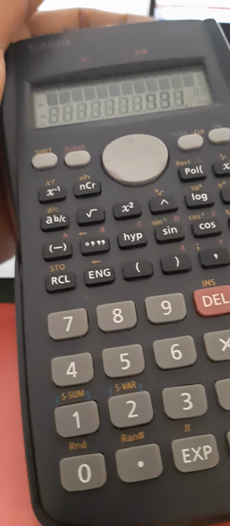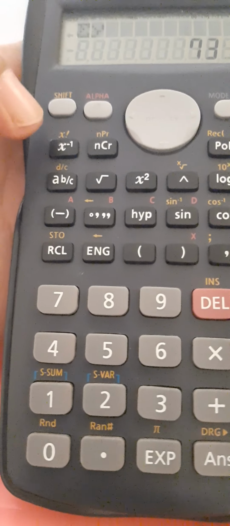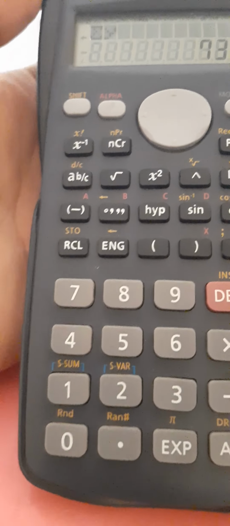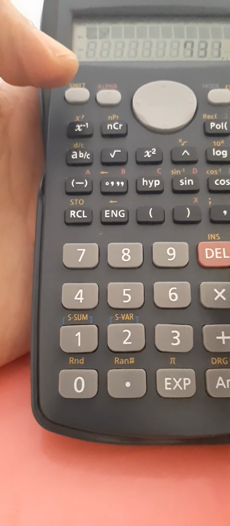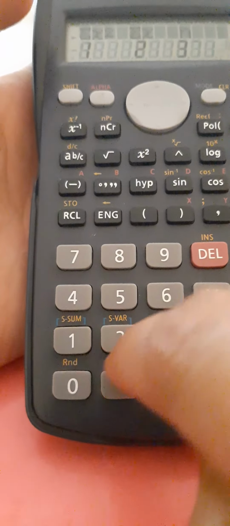Now let's look for the summation of x and y. No need to manually enter the values, just use again the special function of your scientific calculator. We press shift and then S sum, or 1.